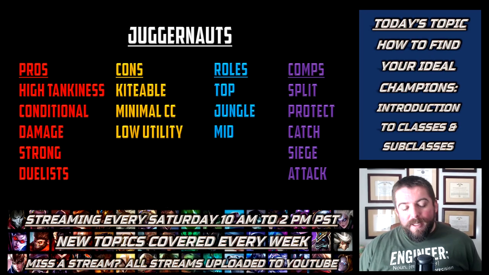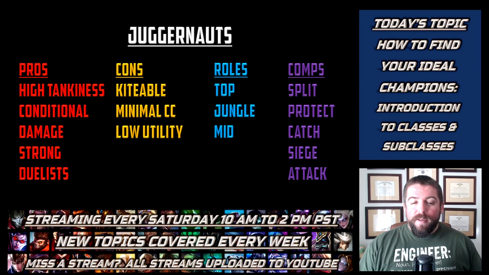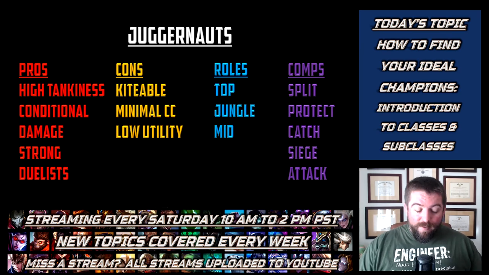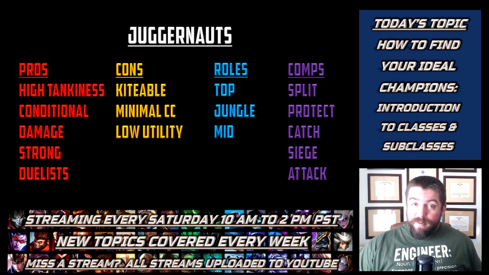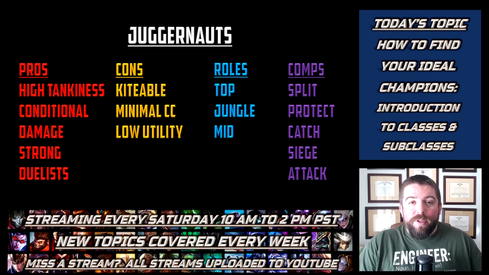So, juggernauts: high tankiness, conditional damage. That's one of the big things that we identified, is that skirmishers have high damage, conditional defense. Juggernauts have conditional damage, high defense. So hopefully that makes sense. Other big thing is that juggernauts are really strong duelists. So they can go toe to toe with a lot of the skirmishers. I'll let chat fight it out whether juggernauts or skirmishers are better when it comes to dueling, but they're both really scary. If I'm playing a diver or a vanguard, I want nothing to do with a skirmisher or a juggernaut when it comes to a duel.